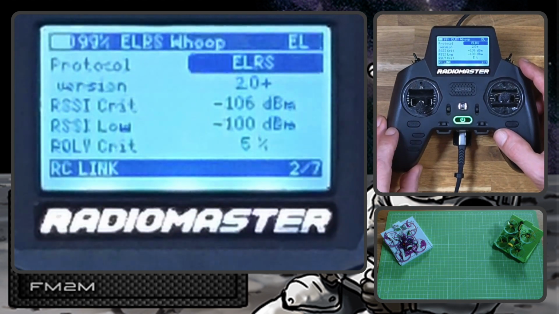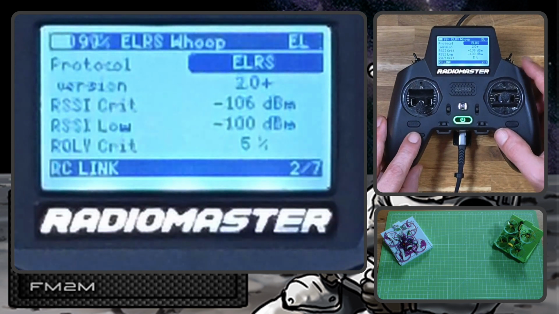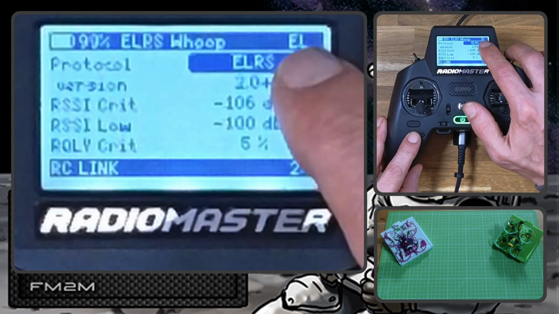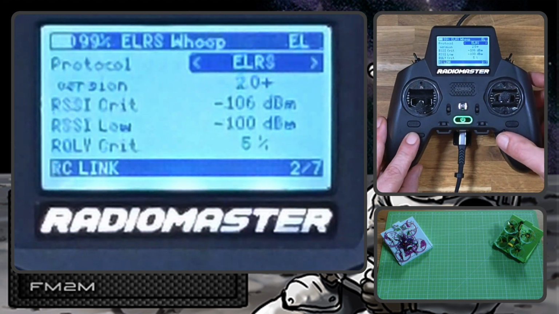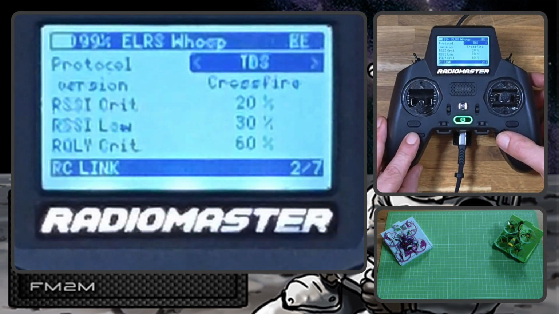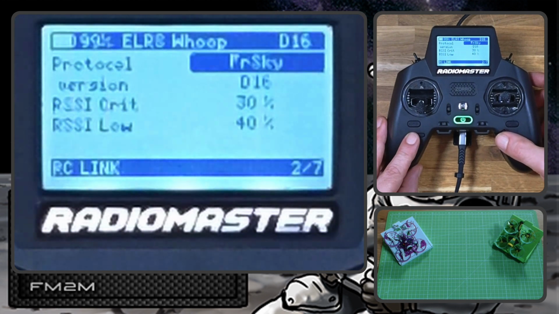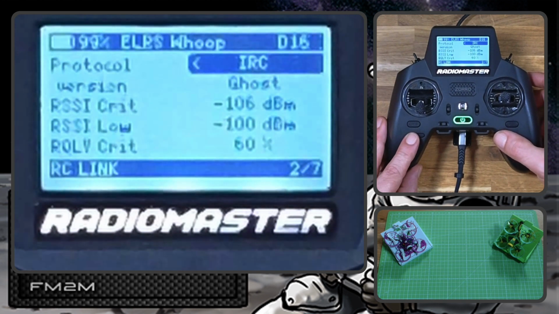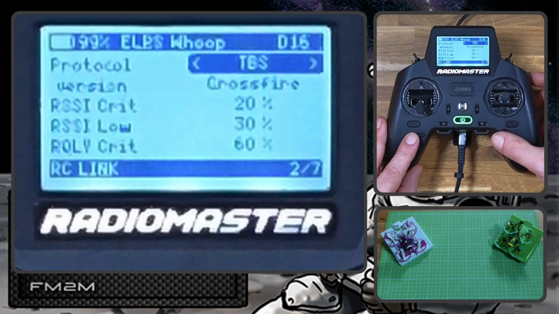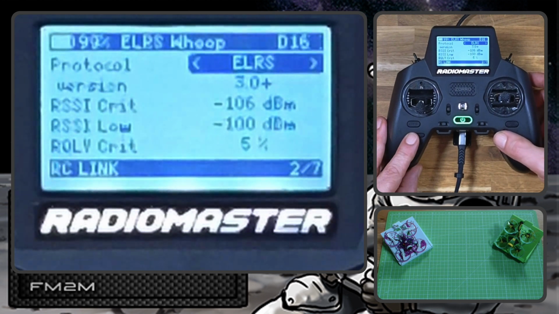Anyway, you need to set protocol. As you can see over there, ELRS came. If I switch to TBS, it will be Crossfire. If I switch to FrSky, it will be D16 or D8, etc. So you see on the dashboard which protocol is configured.